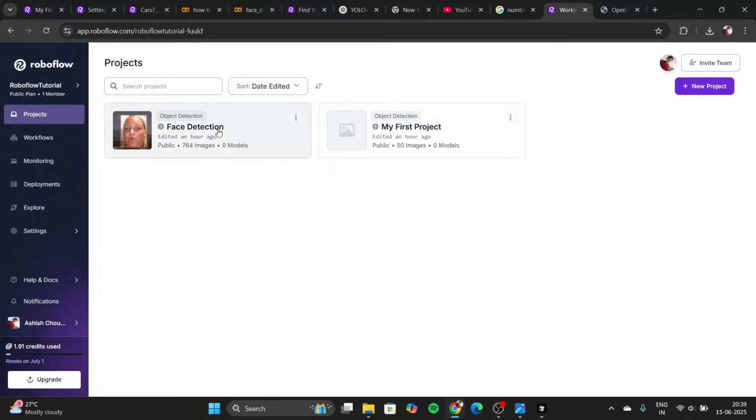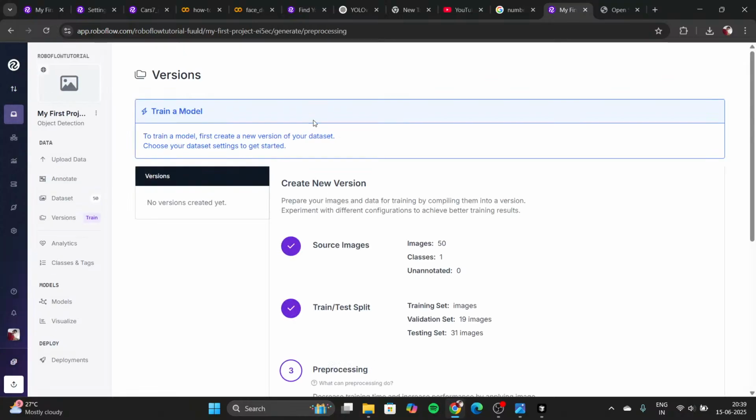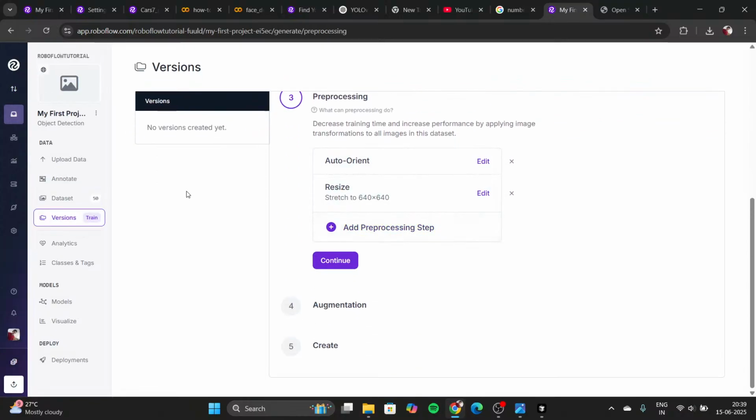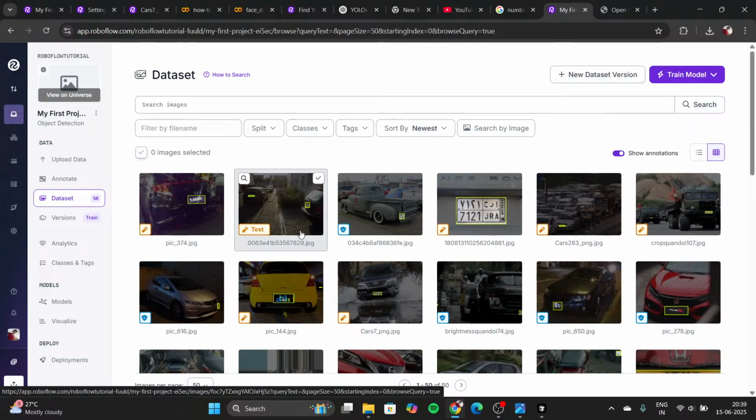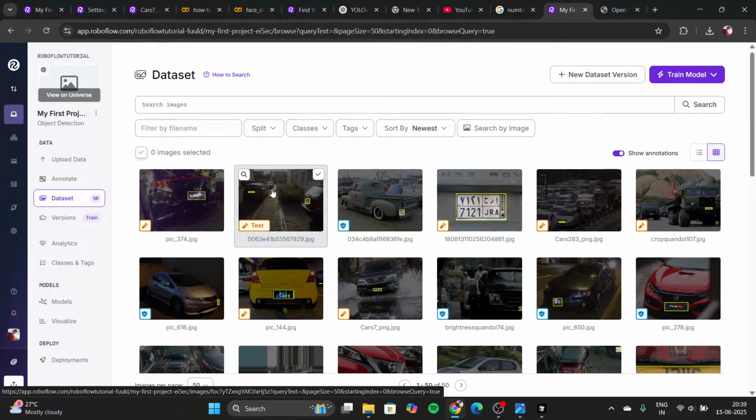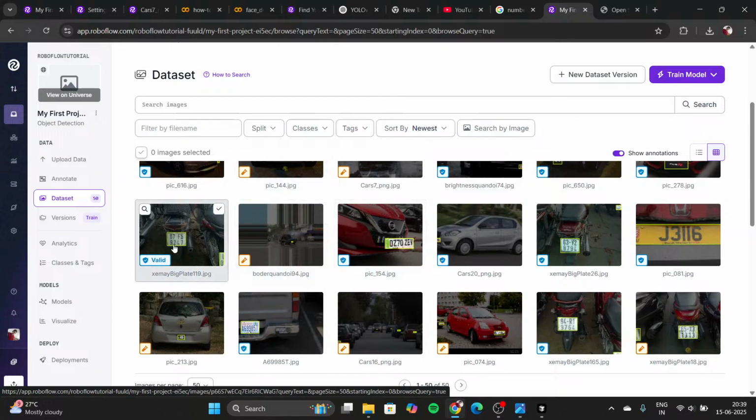Here I have created two different projects. One is face detection and the other is my first project, which is what yours would be, and you can use it. Here I have set up different data sets for labeling, or you can just say annotating, the number plates for different types of vehicles.